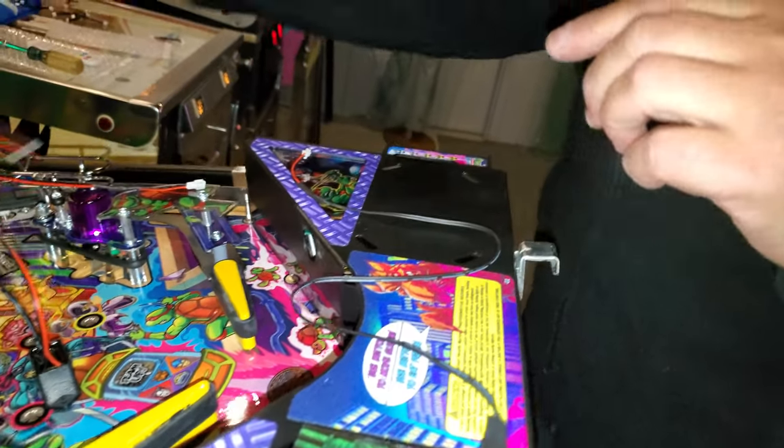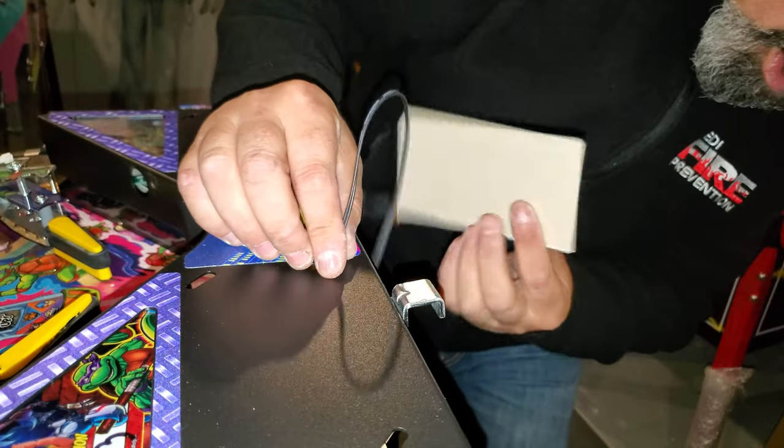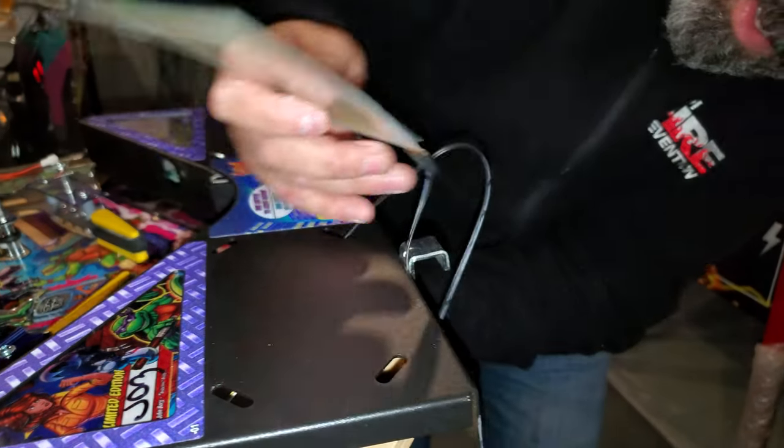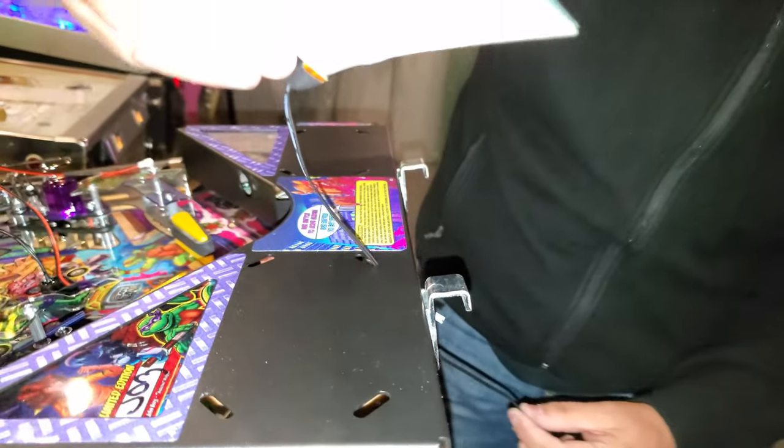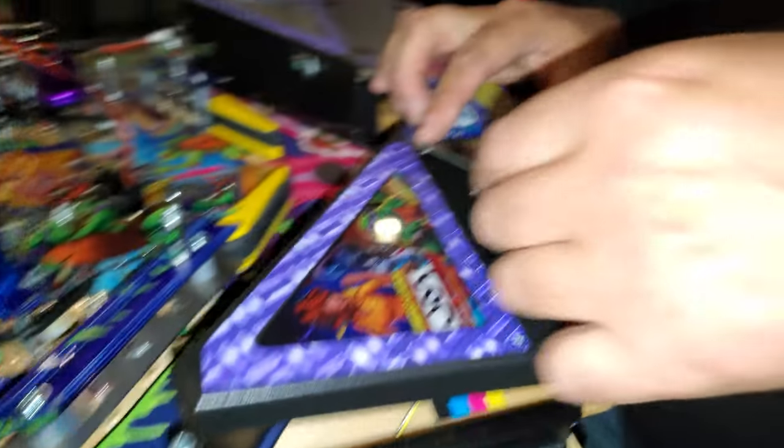Okay. Cool. The way this is designed, you can easily take your connector, put it through the hole. If you go to the bottom, you can grab it from the bottom. And then that slides right in. Perfect. You're going to just fold.